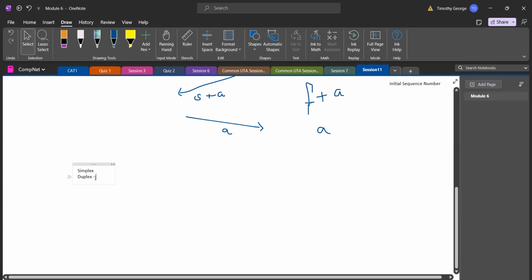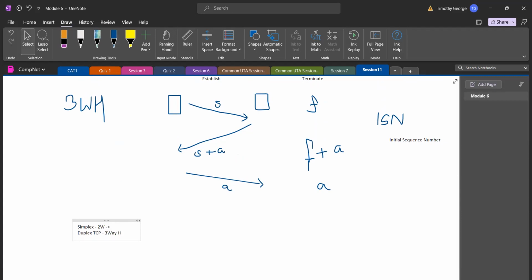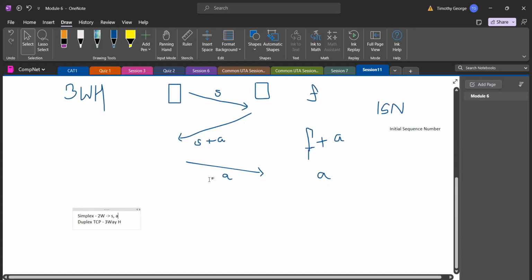So when you're doing a duplex TCP, that's a three-way handshake. But for simplex TCP, what is different? You only need an acknowledgement, so in that case it is just two-way. You'll have a SYN, then you'll receive an acknowledgement. That's it. That's all about the handshaking. Now a question can come: what would happen if we don't receive this acknowledgement? That means this node is rejecting, it's not allowing that connection to be made. Maybe there is no available port or something.